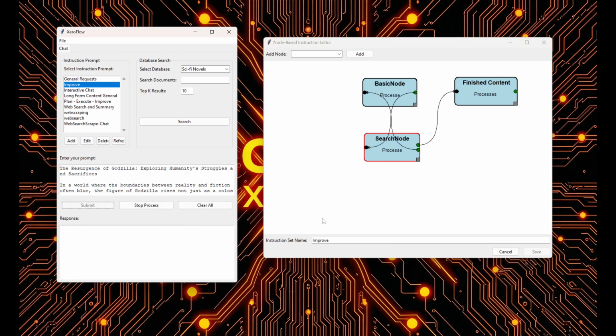and submit that. So you can see it highlights red here on the search node. It's going through and rating it. And what it does is it repeats the original content. So it takes a minute and then provides the rating and the suggestions for improvement.